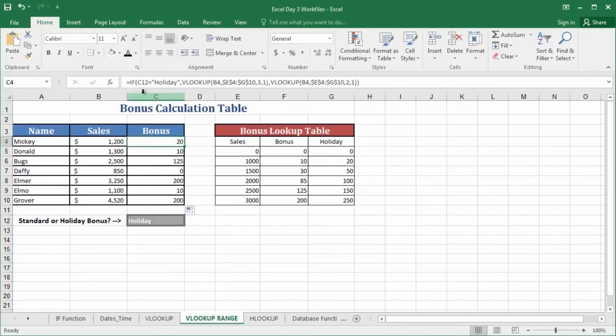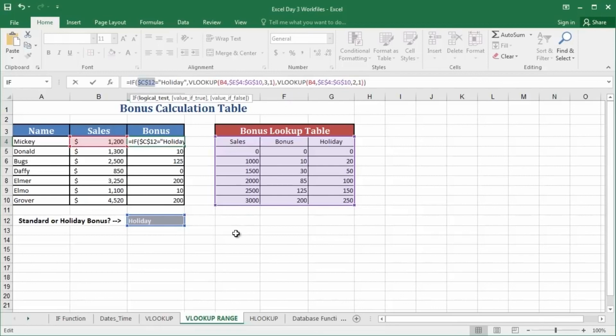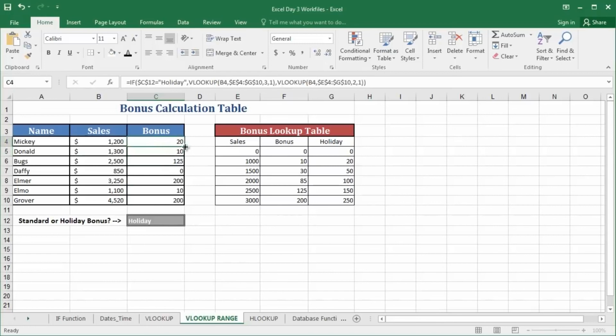So let's fix that. By clicking on the function that we built already in cell C4, we're going to simply place our cursor on top of C12 and absolute reference it using the F4 key. Having done that, we're going to tap Enter to lock it in. And now, finally, autofill down.